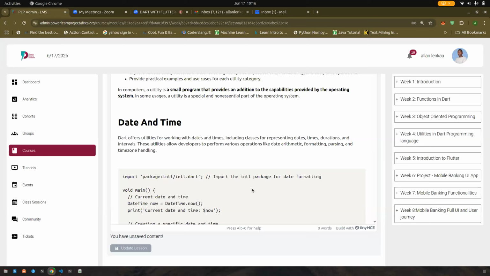These utilities allow developers to perform various operations like date arithmetic, that's adding, subtracting, formatting, parsing, and time zone handling. About the time zone handling, we are not only in one country. This one we can all relate to. We are in different time zones and I need to fetch the time in Nigeria. I need to fetch the time in Mombasa, Kenya.